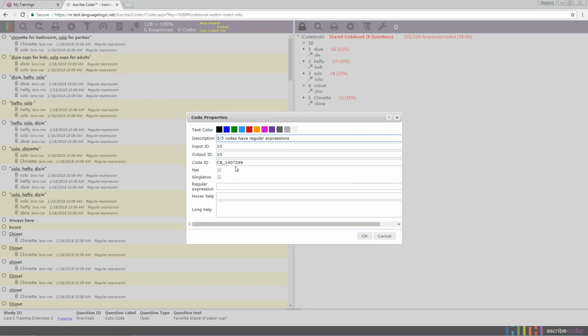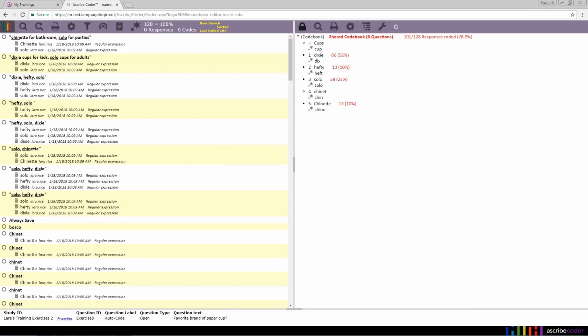Insert into, and I'm going to just add a code for cups, just because it's something that I know is in my response. And I'm going to add a regular expression for cup. Okay, so I've got a new code here called cup. All right, and is that what I wanted to do? Yes, okay. And I've added a regular expression for that.